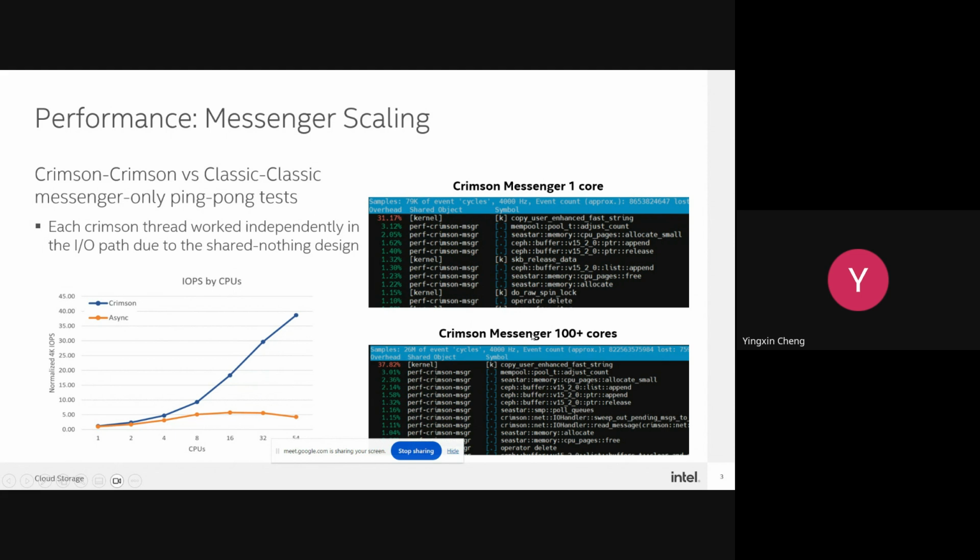Which means that when adding more cores, each shard will work pretty independently. So that's why the performance can still grow with CPUs, which is also the design goal of Crimson.